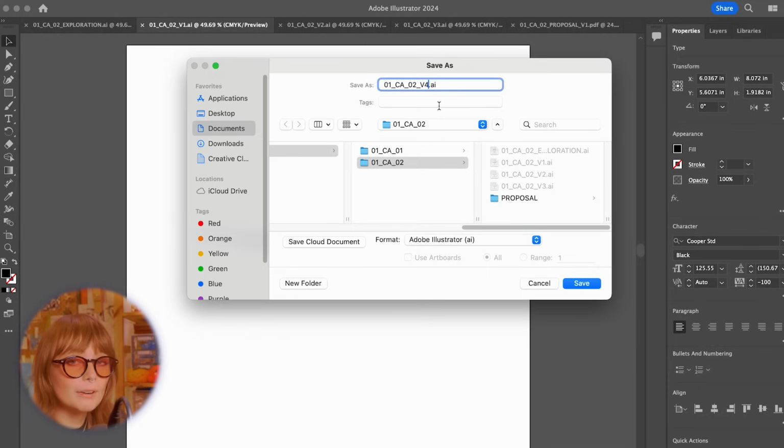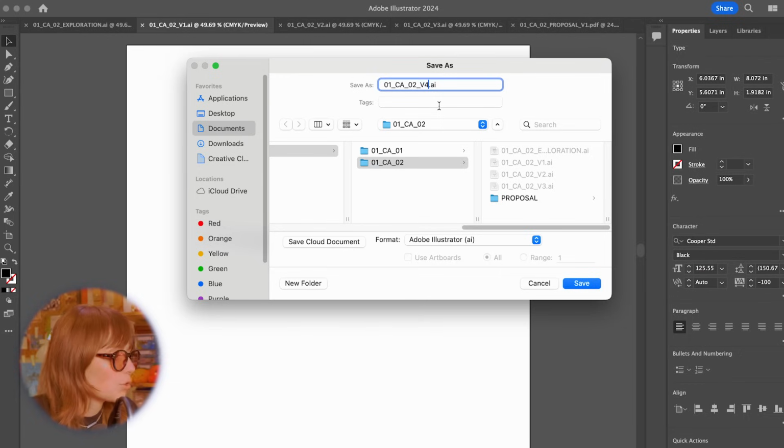I want to keep every single one of these file iterations completely separate from one another, because I can't tell you how many times I've had a client go back to a very early rendition of a project, and I've learned the hard way. If I save over those, or I just make changes to that original file based on their feedback, and then they want to go back to the one before that feedback, you're cooked. So we do this because those clients will happen.